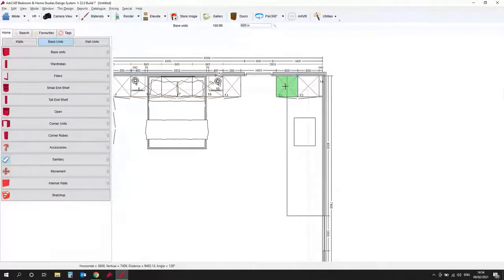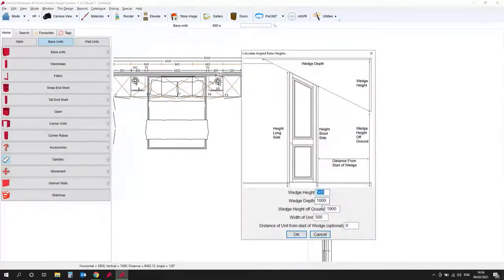But again, if you right click, measure line, you can use that measure line trick to measure exactly the distance if you ever need to. Because it'll snap to the corner of the wedge, and then it'll snap to the corner of the unit. It says distance that equals 300 down at the bottom there. So we go back to utilities, tools, useful wizards, and calculate side heights. So this time our wedge height is 1000, our wedge depth is 1000, it's 1400 off the ground, the unit is 600, but it is now 700 from the start of the wedge because we've got 100mm filler and a 600mm unit before it. Click OK.